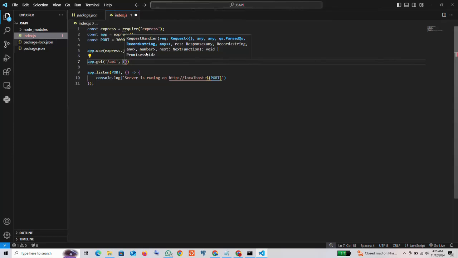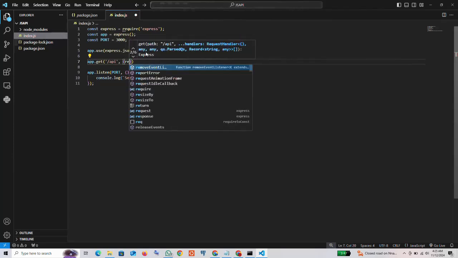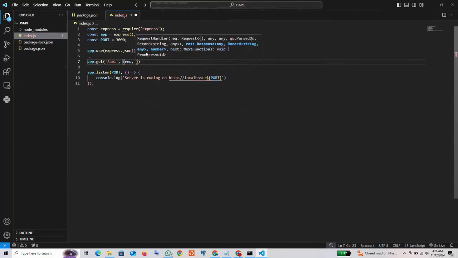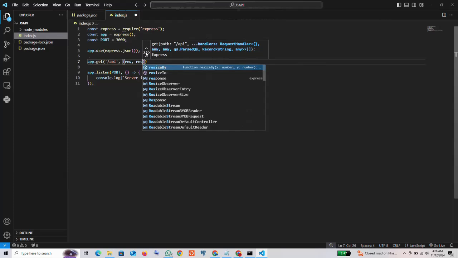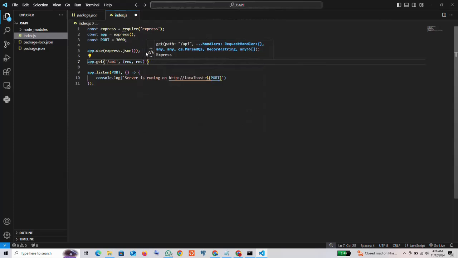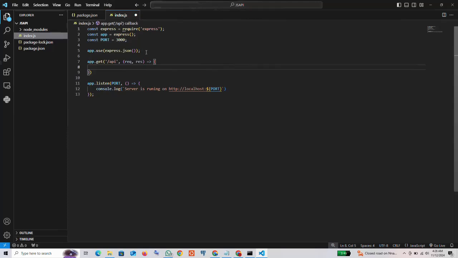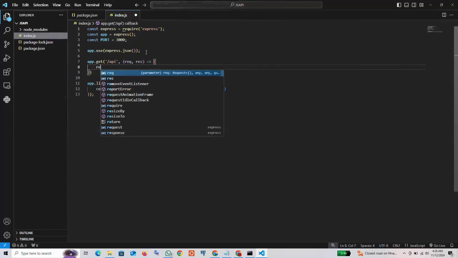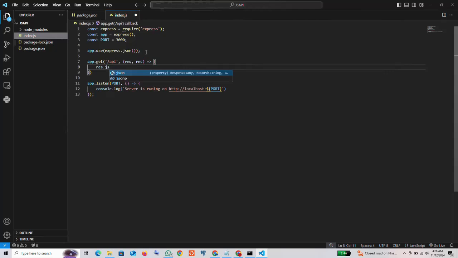In this arrow function, we pass two parameters. The first parameter is going to be our request. Then we also need a variable that is going to store our responses. So this is it, and I'm going to use res.json.